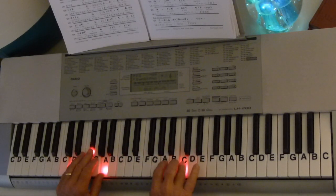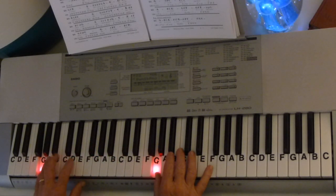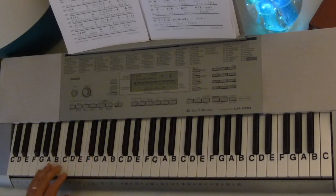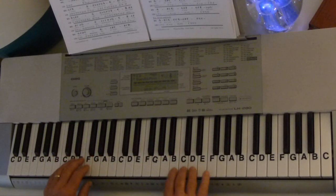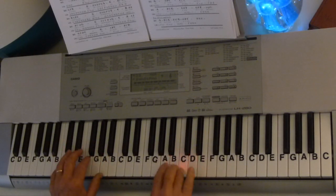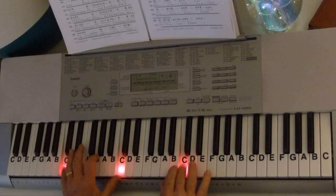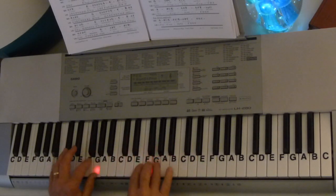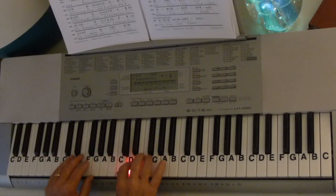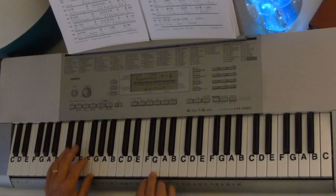It leads right back to the G7. So the G7, F, E, and walk it back down to the C chord, to the F chord, then to the C chord, G7, and we're into the chorus.